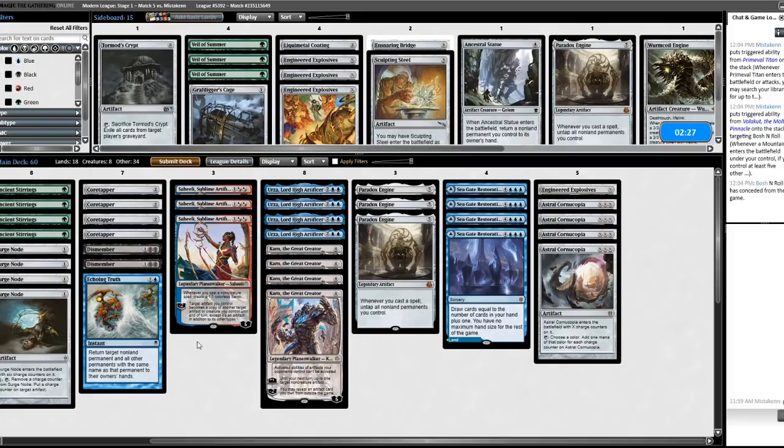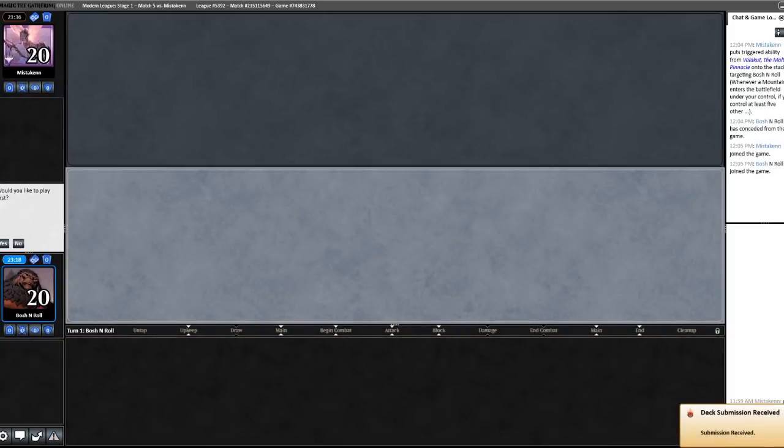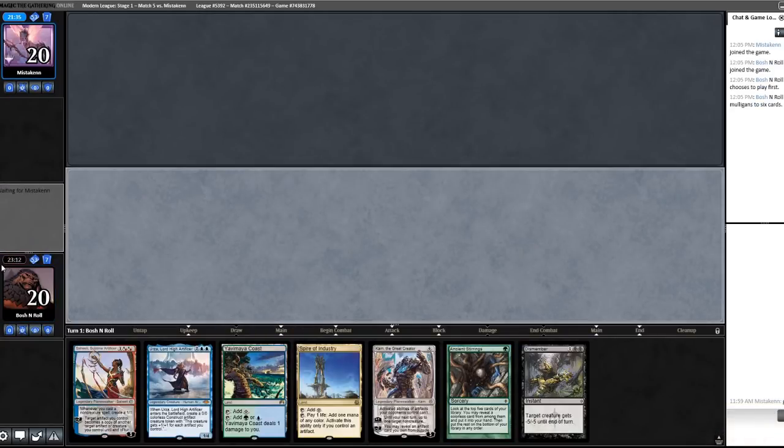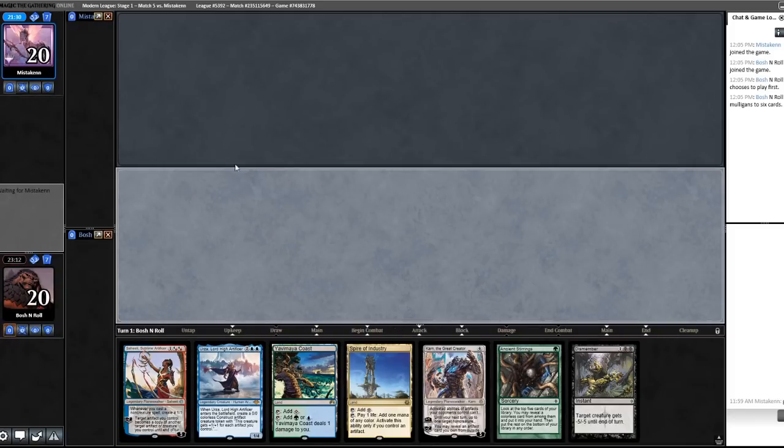Okay, here we go. We're going to be ships in the night here, so I should be mulliganing to hands that go off fast. This is not one of them. This is also not one of them. Come on, deck. It's the last match. Don't do me like this.